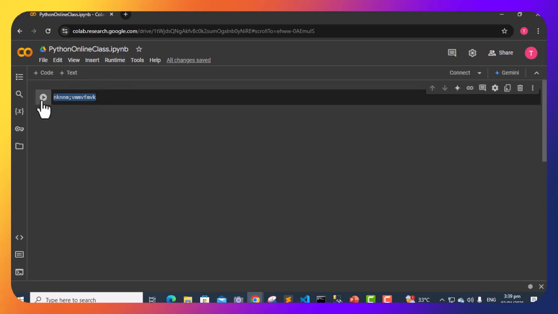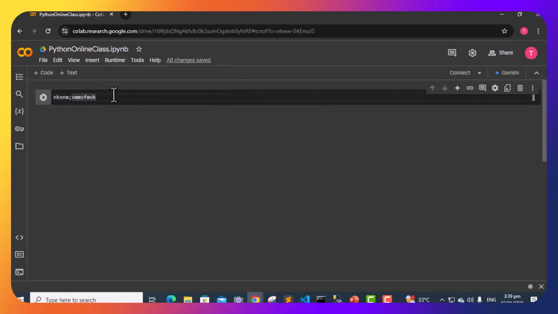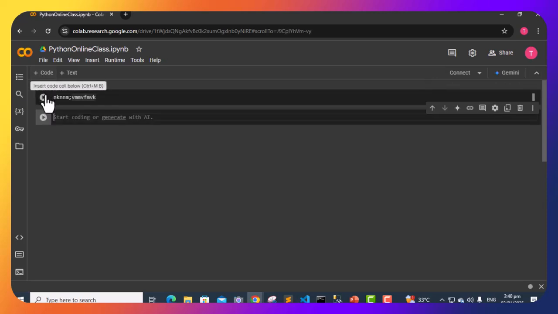So instead of clicking on this play-like icon, you can also come under Runtime and select. You can actually have multiple cells in your code, but definitely you can't be writing all your code in one cell, because this is a notebook. We can make notes with it, so you don't need to mix anything up. So if you have more than one cell, like now if I click on add code again, you can see that it's adding more cells to it.